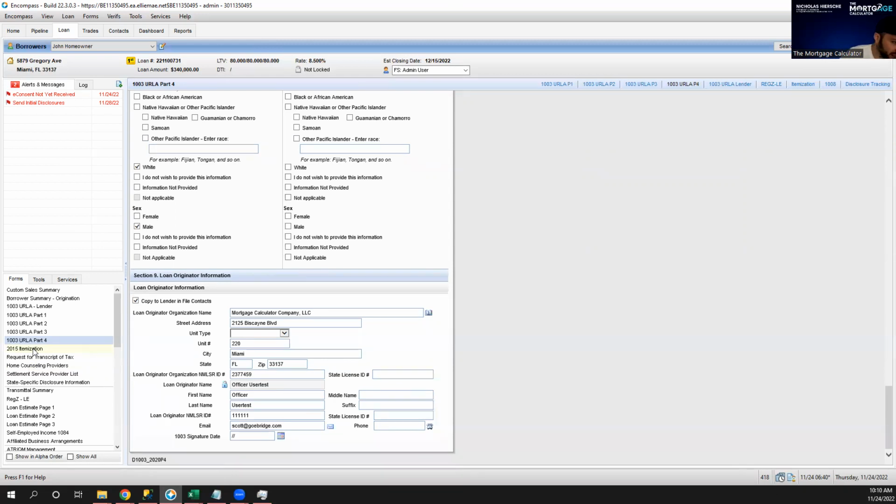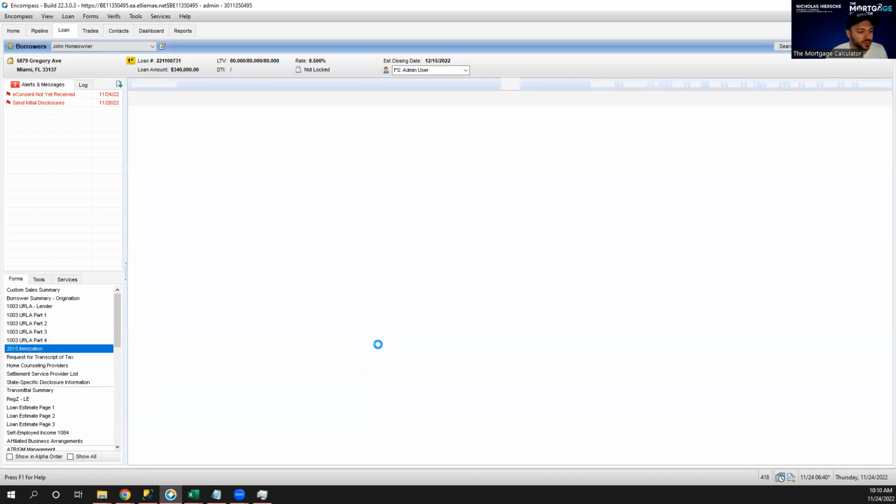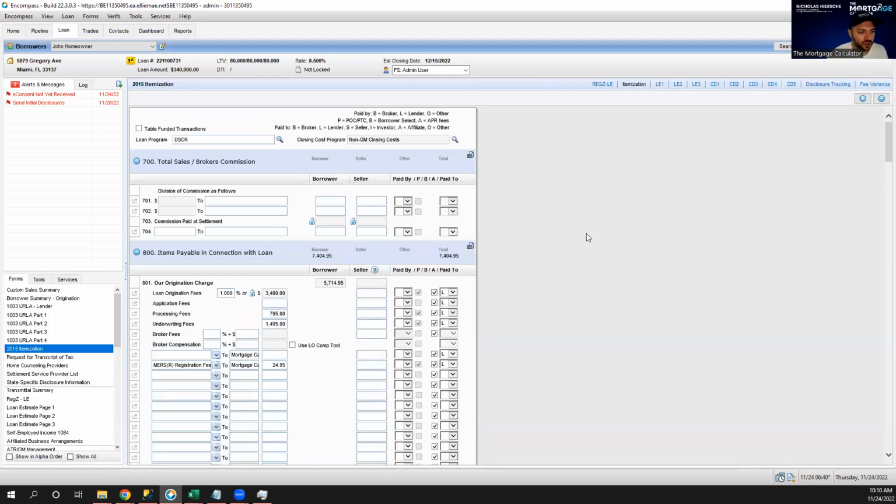I'll do a couple tips there. Again, your company is going to have your own closing costs, so I'm not going to go over too much of this. Closing costs are all going to be different by company. We here at the Mortgage Calculator, all our DSCR loans have a 1% origination fee, and that's all we have as a fee. The rest is obviously in the rate. We also have a $7.95 processing fee on our DSCR business purpose, and a $14.95 underwriting fee on our DSCR business purpose, and a $24.95 MERS fee. So this is how we set up our DSCRs. You guys will probably be a little bit different.